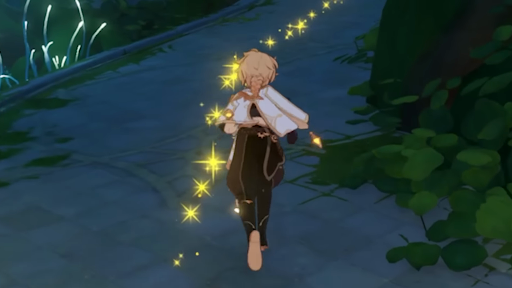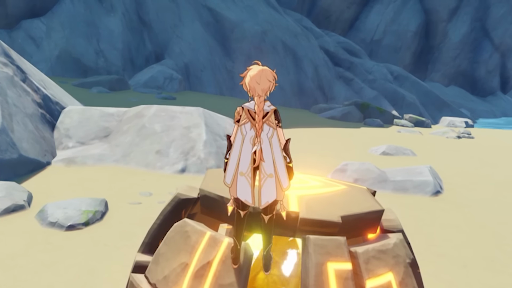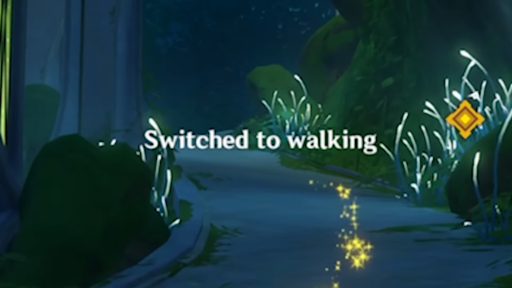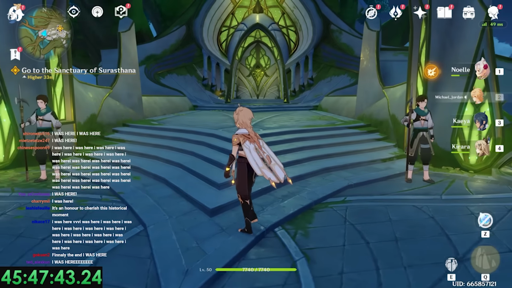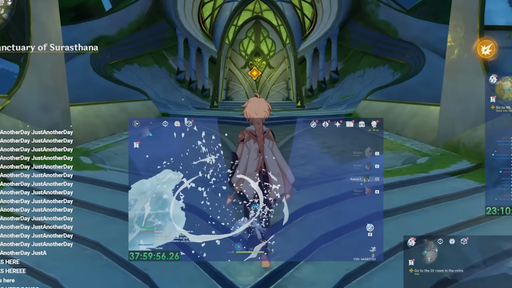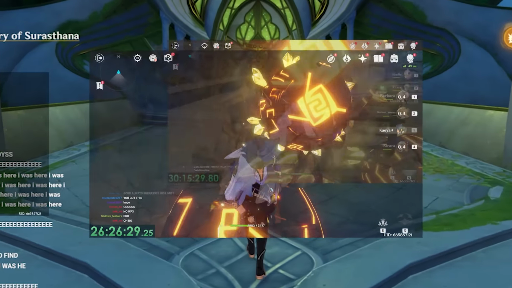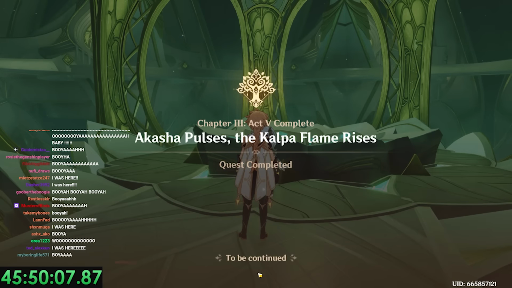We swapped over to Michael Jordan, the man who made this challenge possible for us. And as we set our characters to walk, we began to play Drifting Soul and began our ascent. It took us so long. After all of the struggles, after all of the big brain strategies, and after all of the rock parkour, we did it. Act 5 complete!